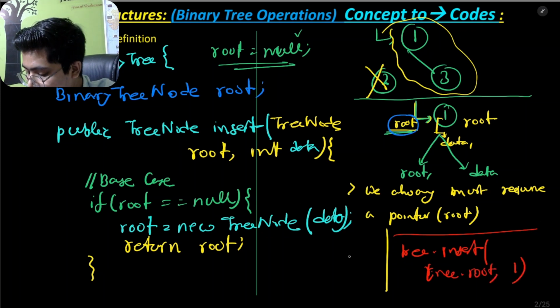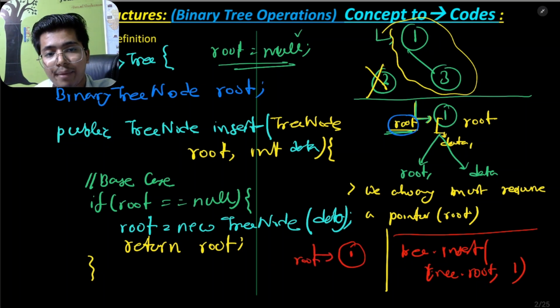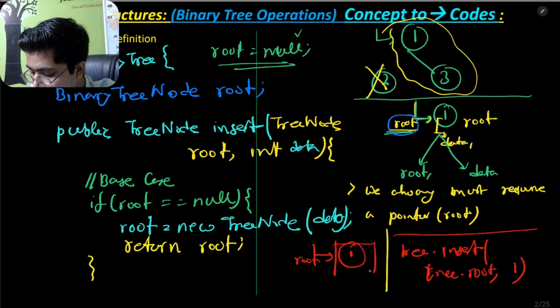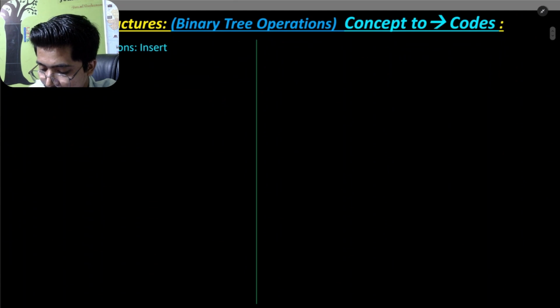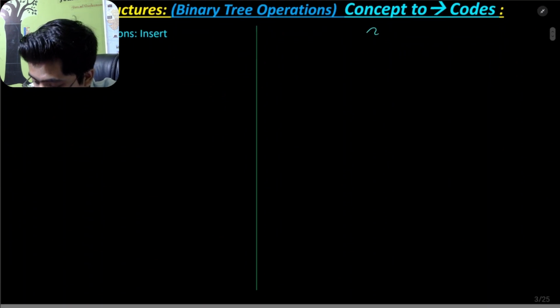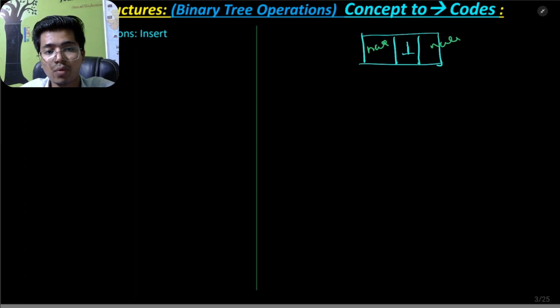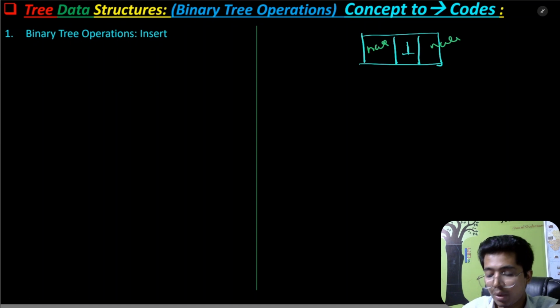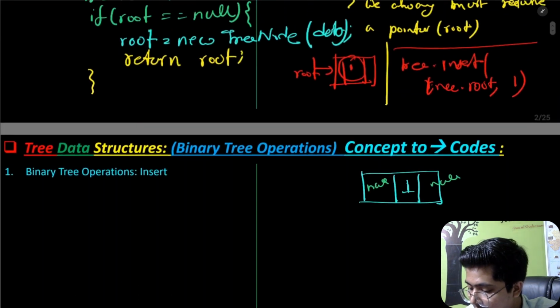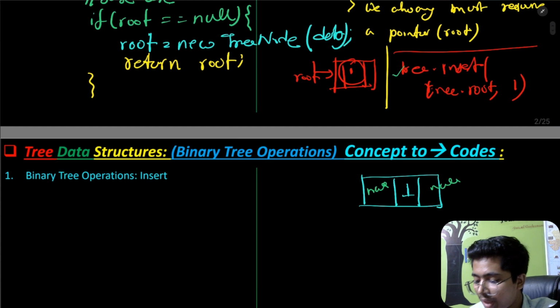So it would have created a node like this and root would be pointing like this. So it would be the pictorial representation, it would be like this in actual programming architecture. So let's understand here. After calling like this, that would be the architecture. So we have inserted 1 and this contains null and that also contains null. That is the first time when we have called the function. Now second time we will again call the same function, tree.insert, because we have to insert the element.